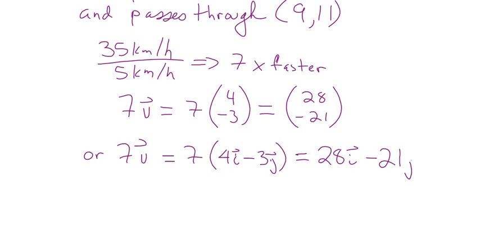So we essentially just found the scalar multiple and just multiplied it. We did not have to get the unit vector and then scale that up, because we could simply say, hey, this is 7 times as big. Had this been 37.5 kilometers an hour, something that was not divisible by 5, we may want to go to a unit vector and then multiply that by the number, right? That would have been possible, but not really necessary in this particular case.